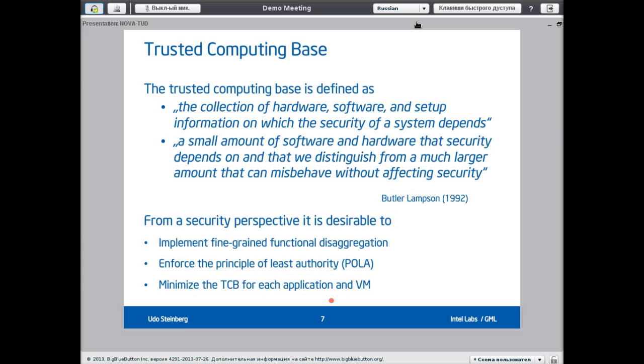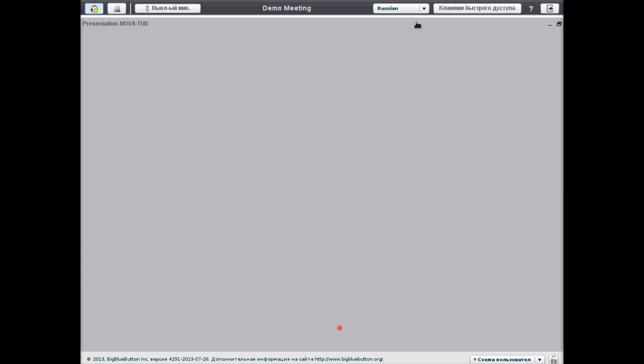So, for example, a display driver should not have any possibility to access the disk, or the disk driver should not have any possibility to access the display. And if you design a system according to that approach, you minimize the trusted computing base for all of those components, applications and VMs.